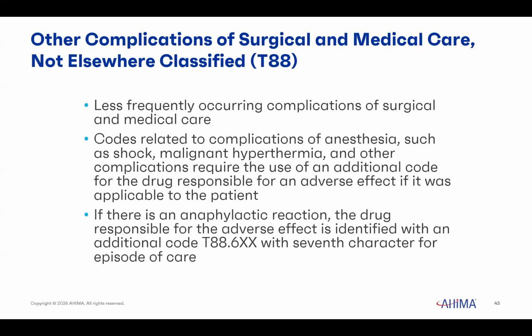We also have things that fall into T88. T88 is relating to complications of surgical and medical care not elsewhere classified. Again, not elsewhere classified means they are documented, but they're not called out specifically. And there's not a code. I mean, they can't be coded specifically because there's not a code that exists. And again, these fall into T86.6XX, and we always have the seventh character for the episode of care.